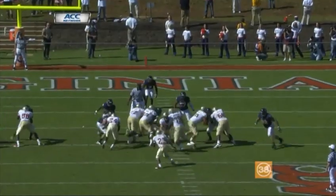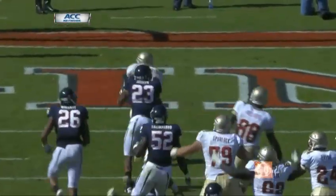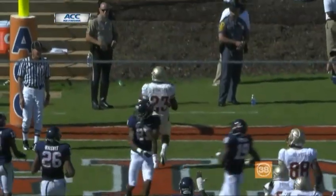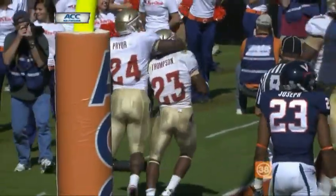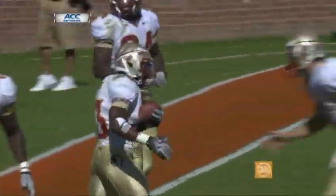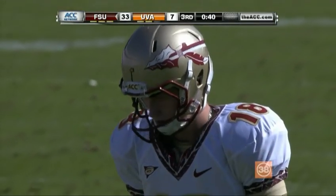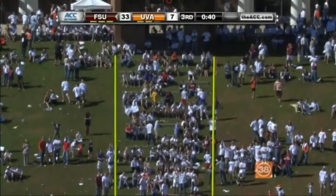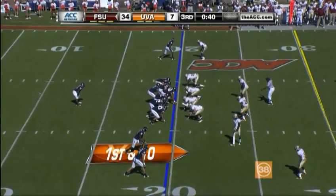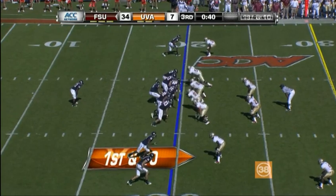Better tackling — this is right through the middle. You're going to see missed tackles — there's one at the line, two, three missed tackles by Virginia. Two in the second level and that puts him in the end zone. Thompson has nine rushes on the day, 74 yards. And here comes Hopkins for the point after — it is good. Florida State's punter Sean Powell has been 60-plus twice this afternoon, so their kicking game is in pretty good shape.